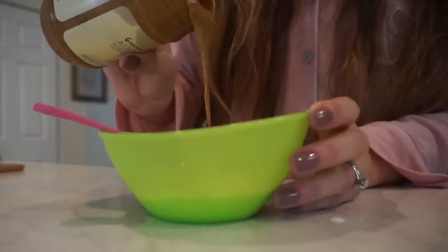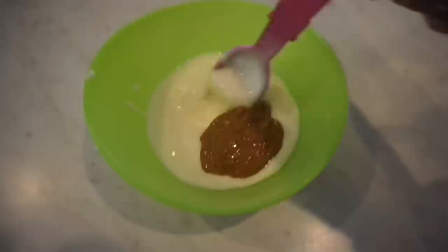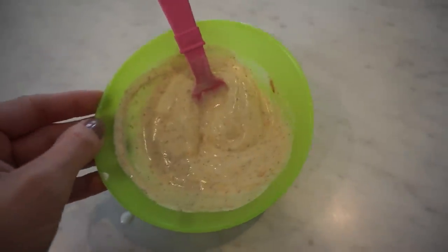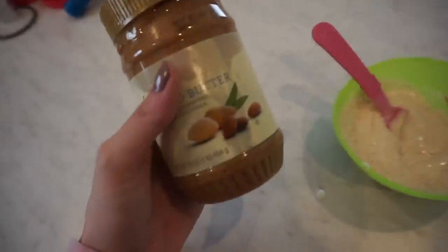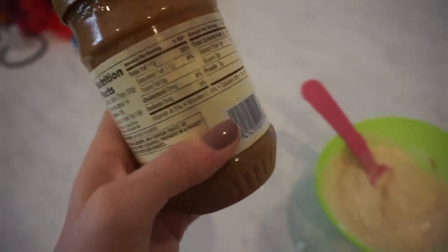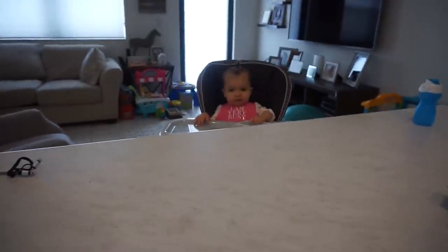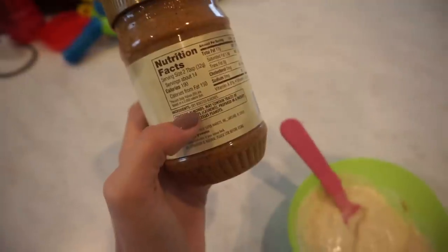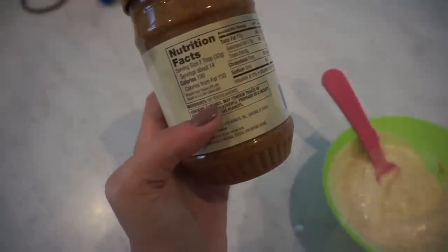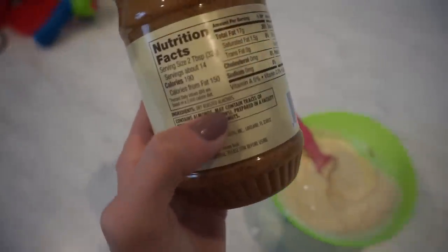I just pour a little bit of the almond butter straight into the yogurt — it's nice and creamy so there's no issues — then mix it up. That's what the yogurt looks like when it's all mixed with the almond butter. This is the Green Wise one. What I look for in almond butter or peanut butter is I check the ingredients and make sure there are no added oils. The ingredients to this one just say 'dry roasted almonds' — that's all that's in here.